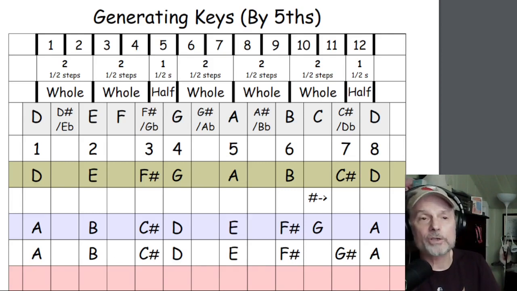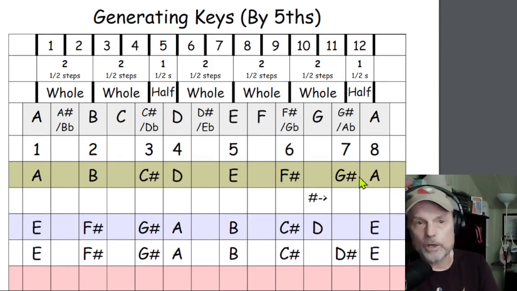Yes, we've already looked at the A major scale. We're going to put the A major scale right here, take its 5th, put it here, and using the notes of the A major scale, we see the only one that doesn't fit is the 7th again. So we're going to sharp it, bump it up. Now, all our previous F sharp, C sharp, G sharp still fit. They still line up. So now E has 4 sharps.